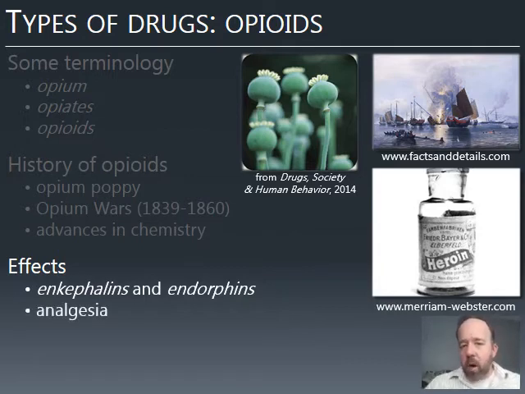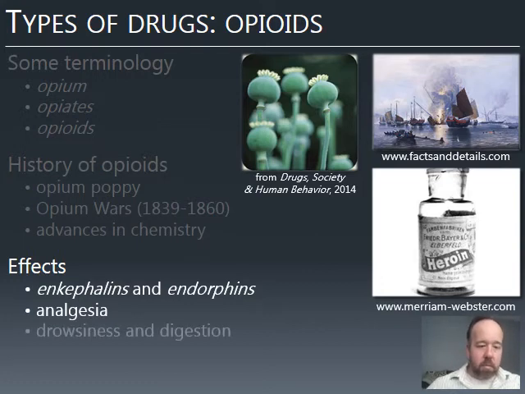The main effect of opioids is what is known as analgesia, which means a reduction in the perception of pain. So these are painkillers. They do have some side effects. They can cause drowsiness. Of course, if opioids are taken in too high a quantity, they can cause depression of physiological processes to such a degree that the person dies. They can cause respiratory arrest. They can also cause digestive symptoms.